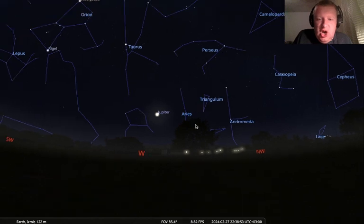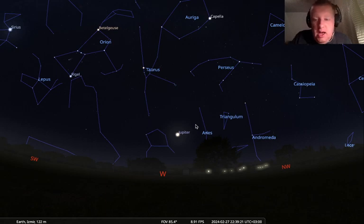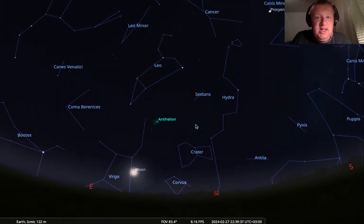Now Jupiter is currently sitting in the west at 10:38 p.m. Turkish time. So Jupiter is currently right in between Aries and Taurus, which are two zodiac signs in the sky. Aries is sitting along with Jupiter at 10:40 local Turkish time, in the west. So this is what my sky looks like in my hometown, and it's a clear night as well.